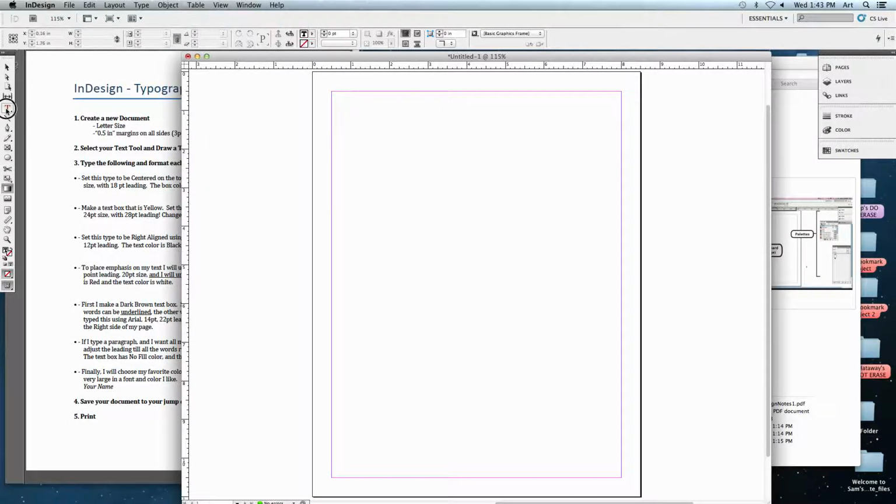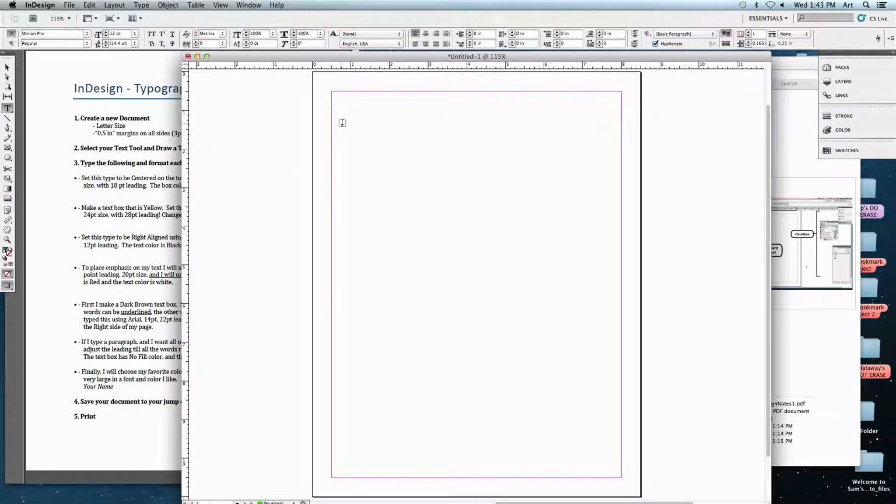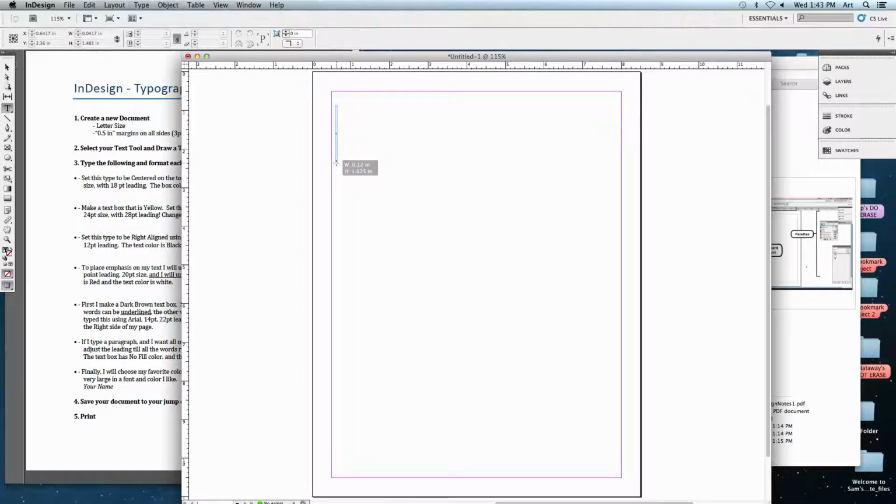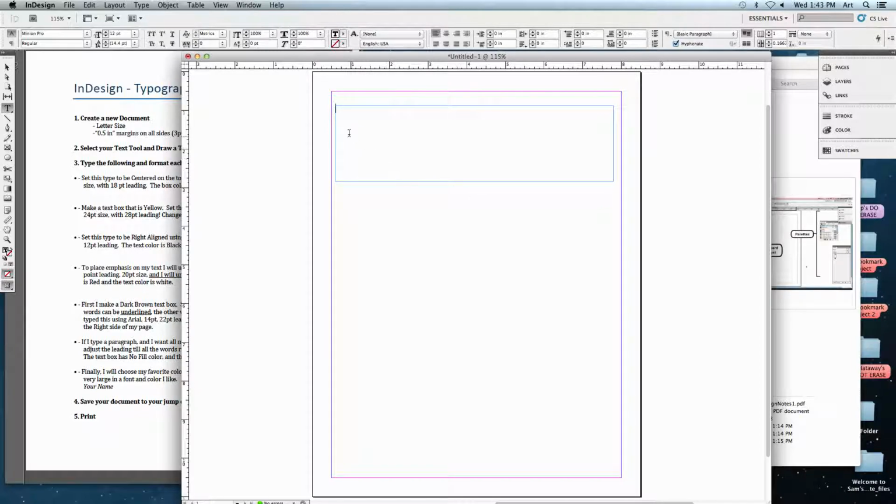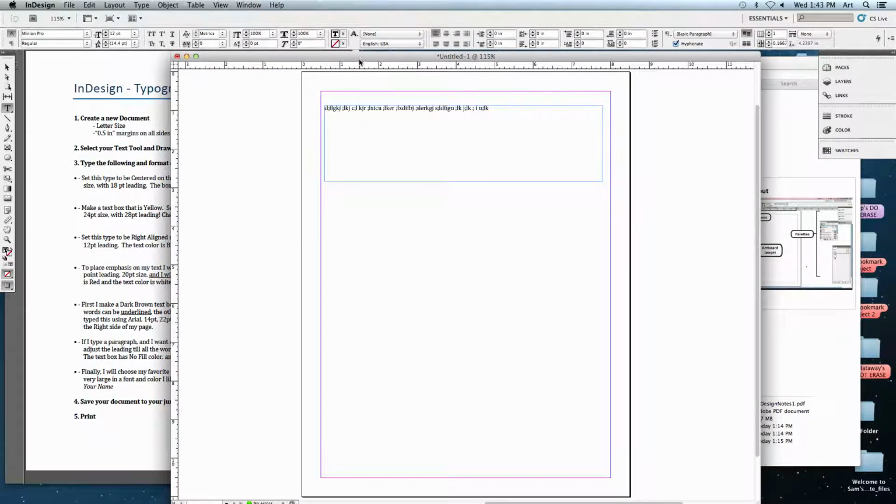I'm going to choose my type tool again. To create a text box, you click and drag, and it'll start creating a rectangle, and you'll see at the very top corner of this rectangle you have your blinking cursor. Anything that you type can now be typed within this text box and formatted. It'll work just like a regular word processor that you may be used to. Also, with your type tool, you can highlight your text, go in and change it, and edit it just like any other regular typing tool.